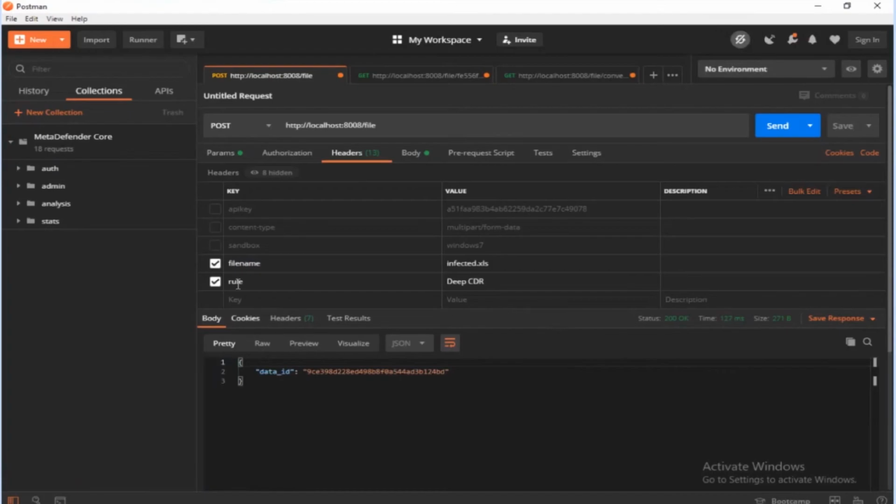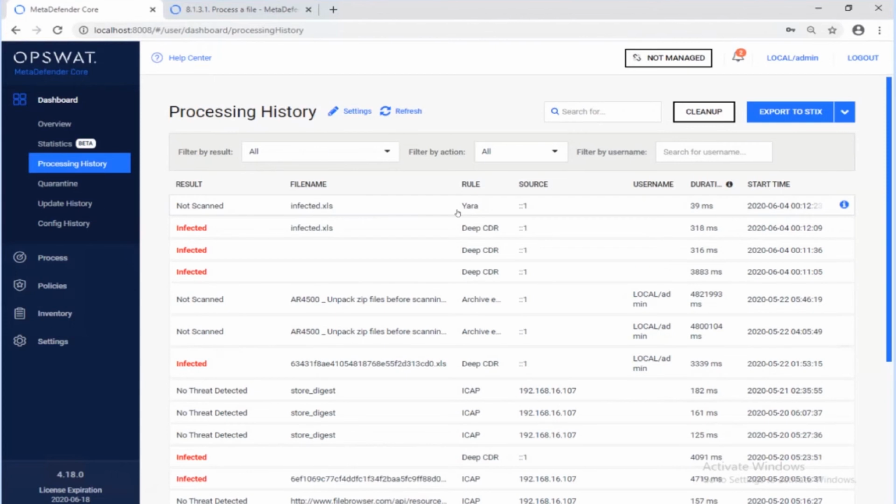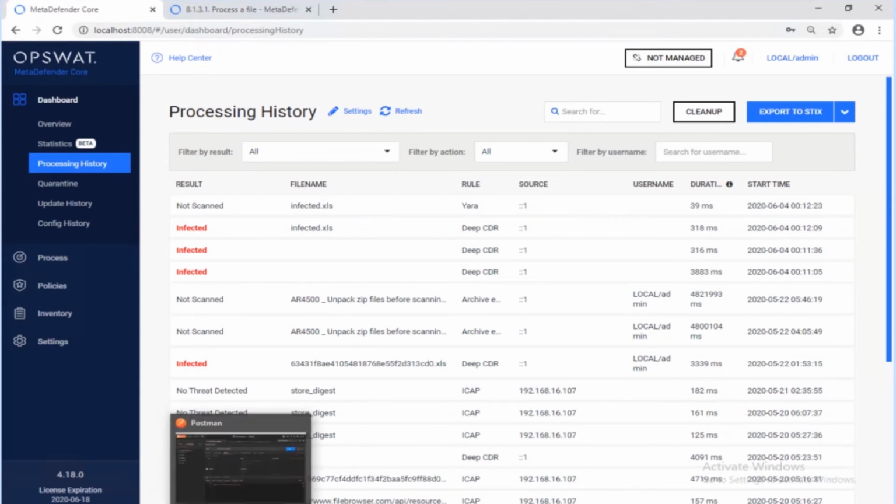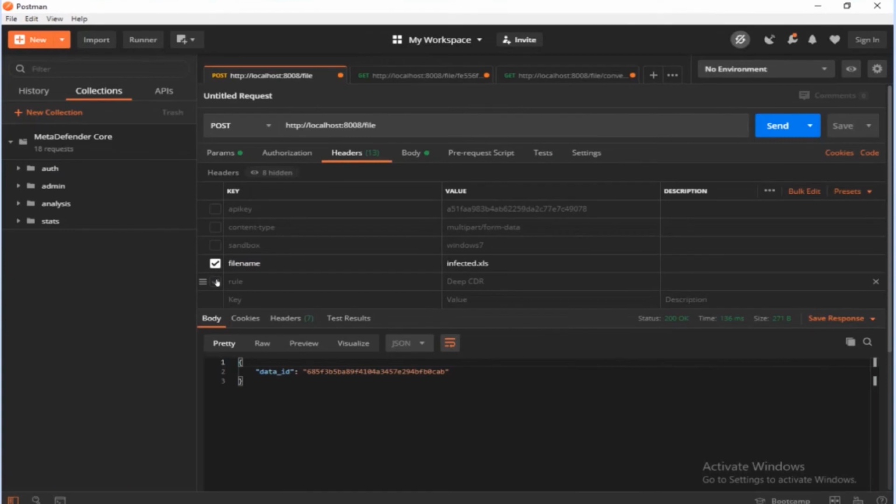If I say, okay, I disable this rule, so I let MetaDefender Core decide what rule I use. And if I refresh, it's using a different rule. The first one I have in the list, right? Right, correct, yeah, got it. So let's just go back and select this and do this once again.